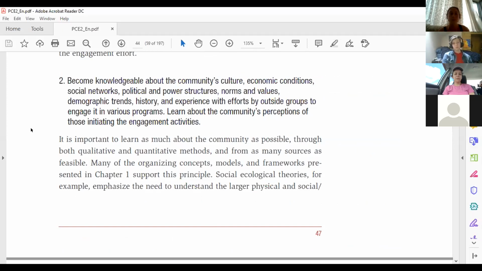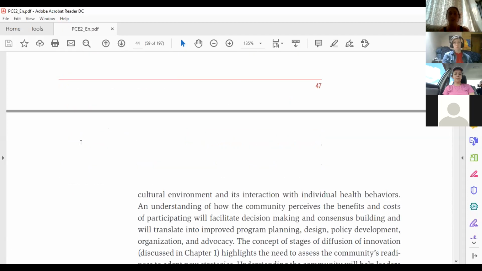I'll give an example because I'm an archaeology major. When you're engaging with indigenous communities, Native American communities, you need to understand their norms and values, their cultures, and their structure, so that you're not coming in as a white savior, and so that you're respecting other people's community structures and cultures. It's also important to understand what happened before you came in, what other groups tried to engage with this community, because sometimes people have bad experiences. Something other groups did may have impacted them negatively, so they don't want to talk to you or they don't want you to do a similar practice. So it's important to know all about history, culture, and norms.